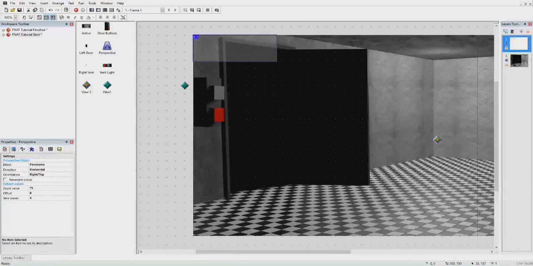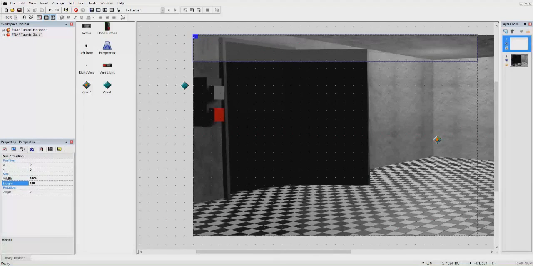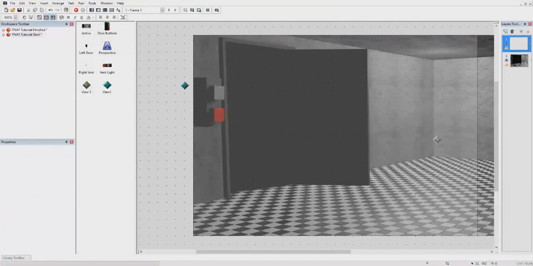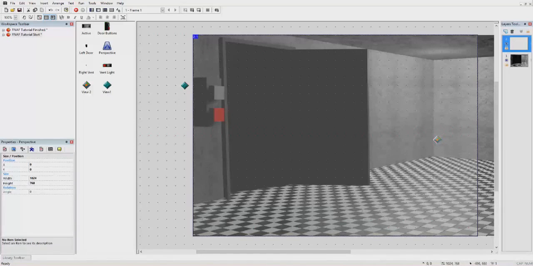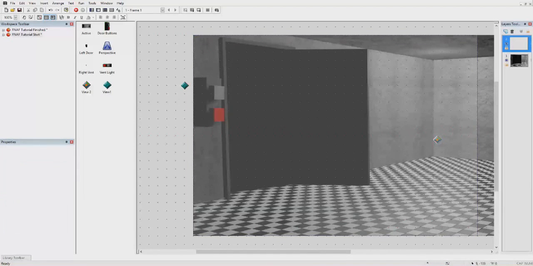And because it's on the top layer, it will affect everything on the layers beneath it. So we're going to go into size and position. I'm going to set the size to the same as the application, which is 1024 by 768. Now if we run it, it will have a mildly 3D effect, as you can see. So we're just going to make that a bit more noticeable by setting it to 125, which is a 50 increase. As you can see, it's much more noticeable.